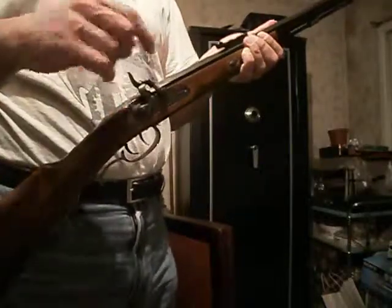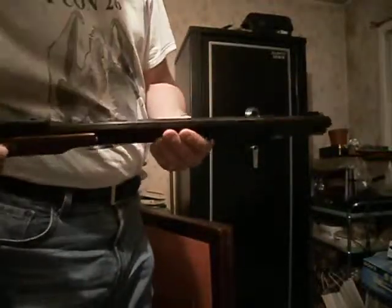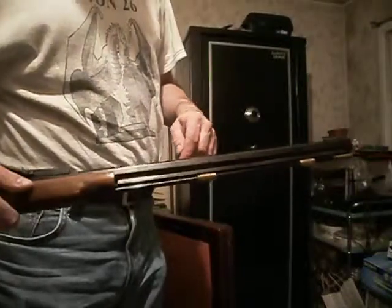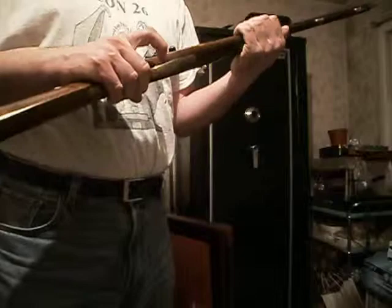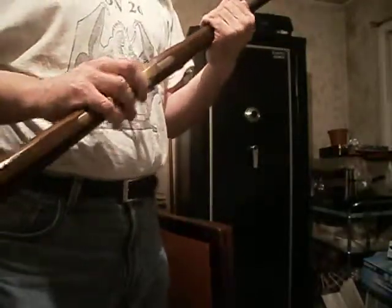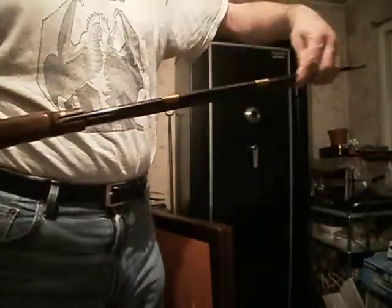I'd actually damaged the nipple on this. Got fully adjustable sights. And you can see there is wear on the bluing, and some of it's actually starting to turn into like a brownish-blue patina. This barrel was made in Spain — I think it's a Jugar barrel, which actually has a good reputation. And this one has an aluminum ramrod; I had to replace the original tip.